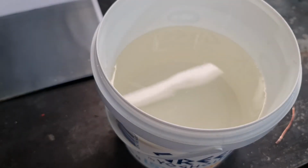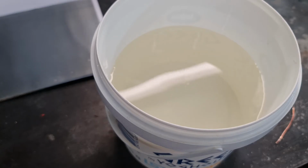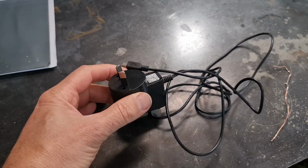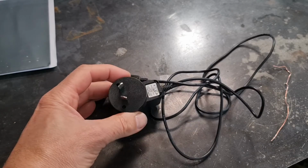Then add some salt. The salt increases the conductivity for when we do the plating. So it's a bit of a guesstimate, but probably 2 tablespoons of table salt. Now we need a power source. It doesn't need to be much in the way of current. It just needs a DC power supply and as small a current as possible.